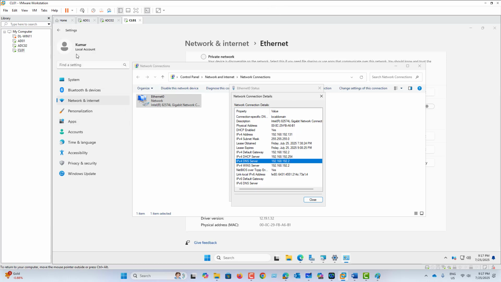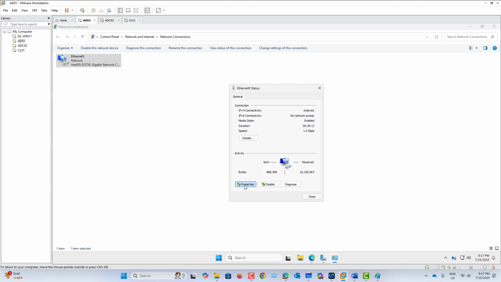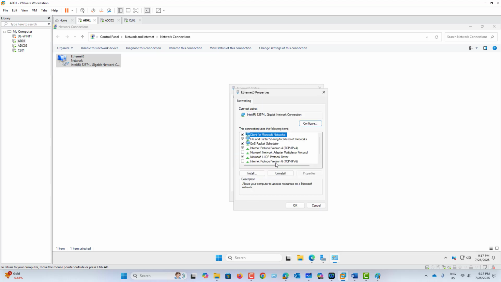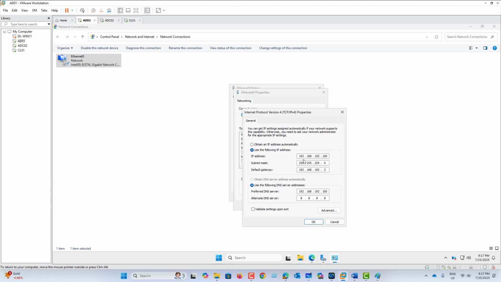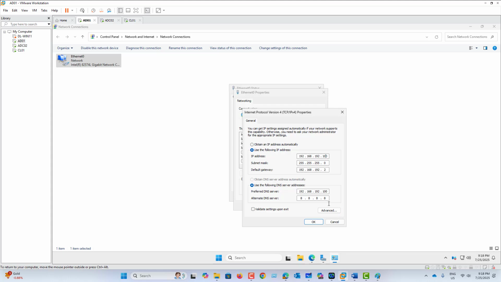So what I have done here in the DC1 machine is I go to IPv6, disable, IPv4, 192.168.192 as per the range, manually 100. So the first machine I'm using 192.168.192.100 as per the NAT range.